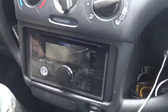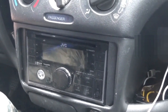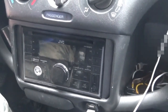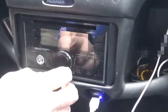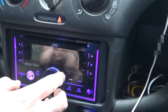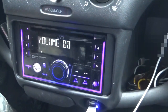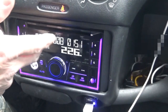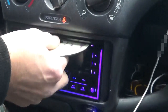He's played with this stereo more than I have, so he's better to show you the features and what it can do. Take it away, Kevi. Okay, I'm not going to go through everything obviously, since I haven't gone through every single little thing. We're definitely going to have to kill the volume on this. Alright, so there's a lot to this stereo but it's pretty easy otherwise. Right now there's a CD in there, so just hit the eject button. It's a slot-load CD player, which is kind of awesome.